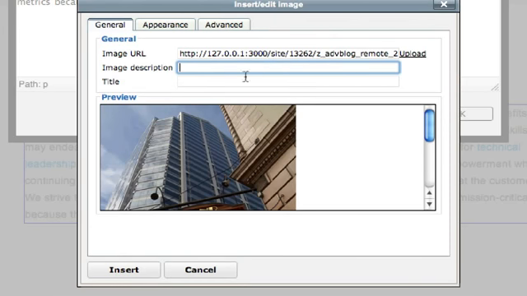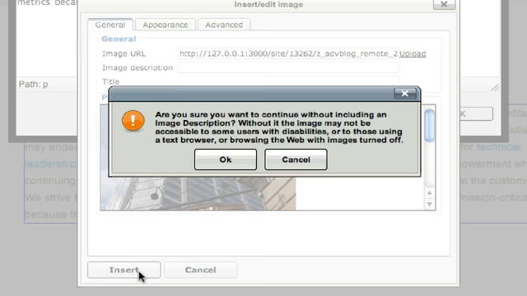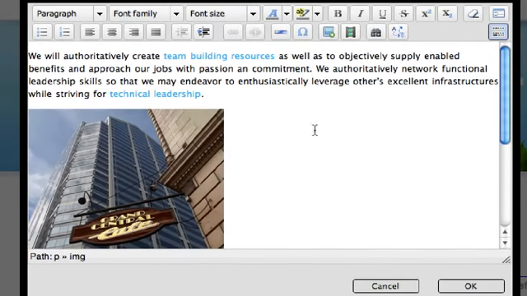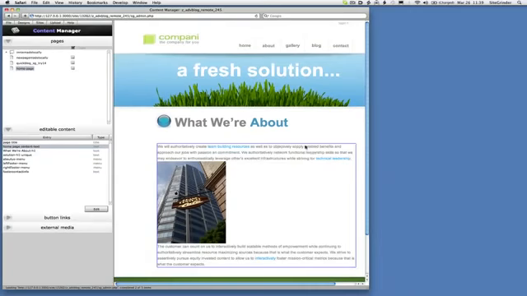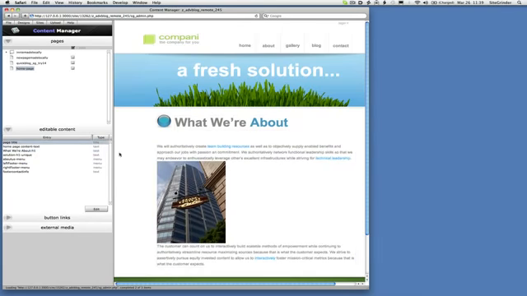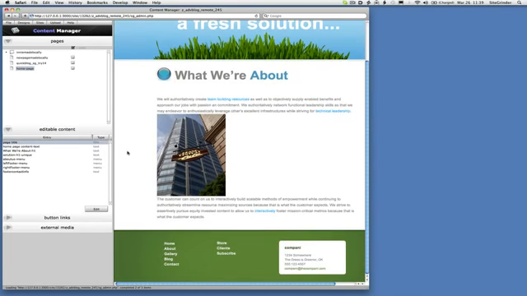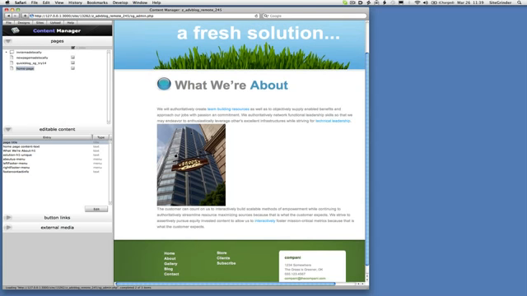and I'm not going to do it, but if you want to, you can add an image description here. It's considered good form. In fact, if I click the Insert button here, it's going to badger us about putting in a description, but it isn't really necessary. And then I'm going to just hit the OK button, and let's watch what happened. So now we have the image inserted into the text area, just as we wanted. And notice, of course, because this is in a column, the footer moved down, and anything else below it would have moved down to accommodate the new height of the type area.